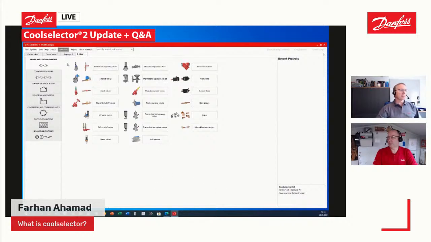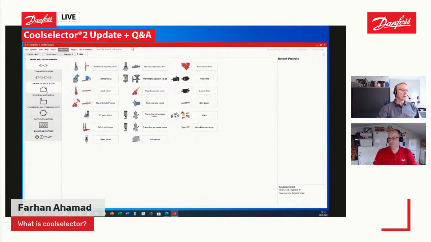We have designed this selection software in a way that you don't need to know the Danfoss component nomenclature. So it comes with the functionality of the different components. You can see here we talk about control regulating valves, electronic expansion valves, or stop shut-off valves, and so on. So this is a generic way to come into a dialogue and to find the entrance point to the component or to the functionality you are looking for.